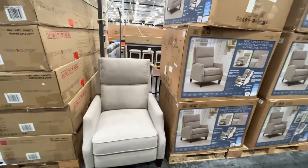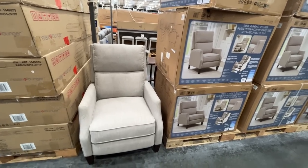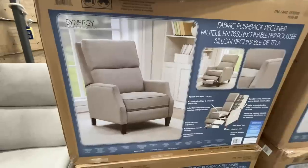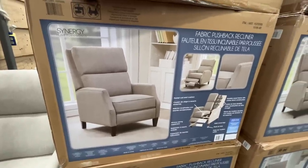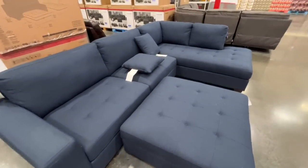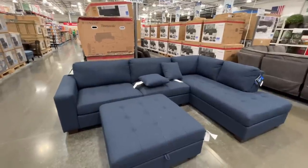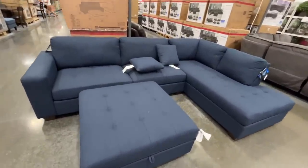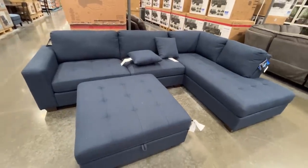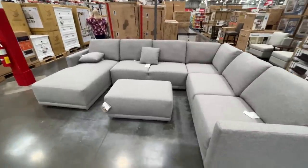This is the nursing chair we saw before — I thought it was $450 but now it's $350. Actually this isn't quite the one I was thinking of, it's just a recliner. This one here is really nice though — $1,500, on sale, normally $1,700. I'm looking for something for our loft area upstairs, but I think I'll wait for a pull-out couch. This sofa is also really nice, $2,200 normal price.